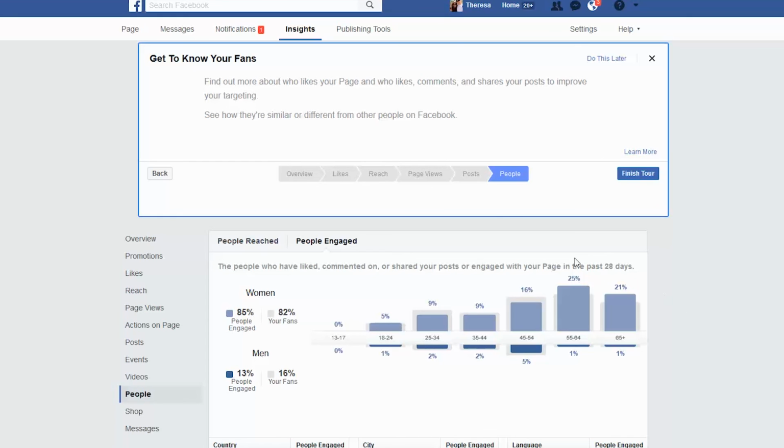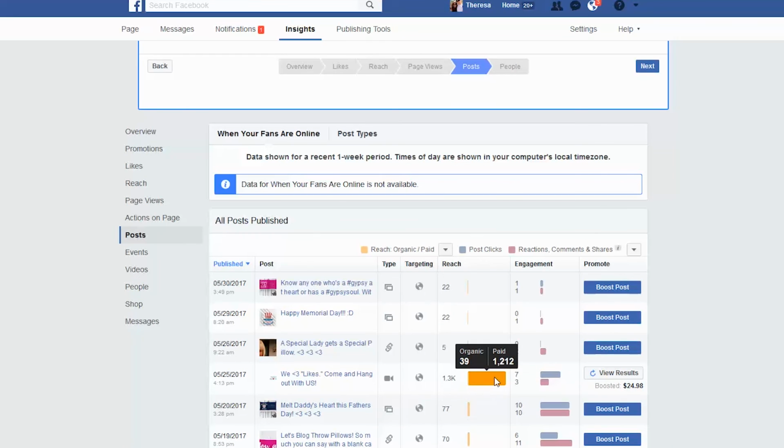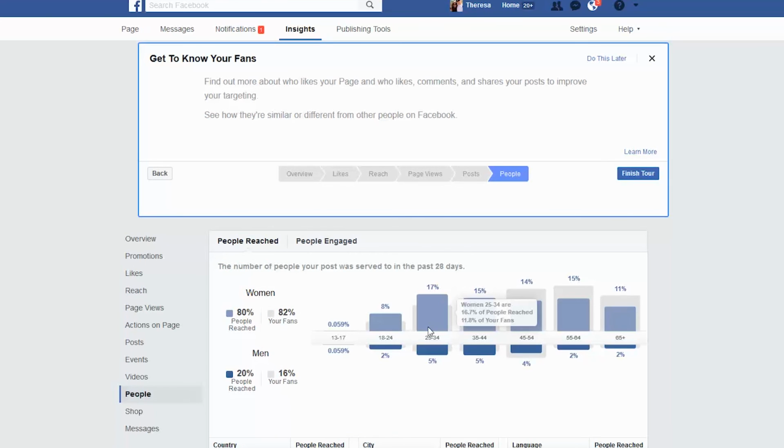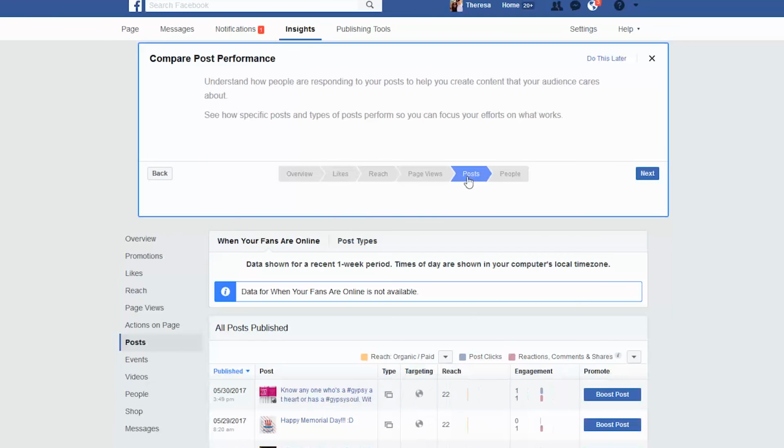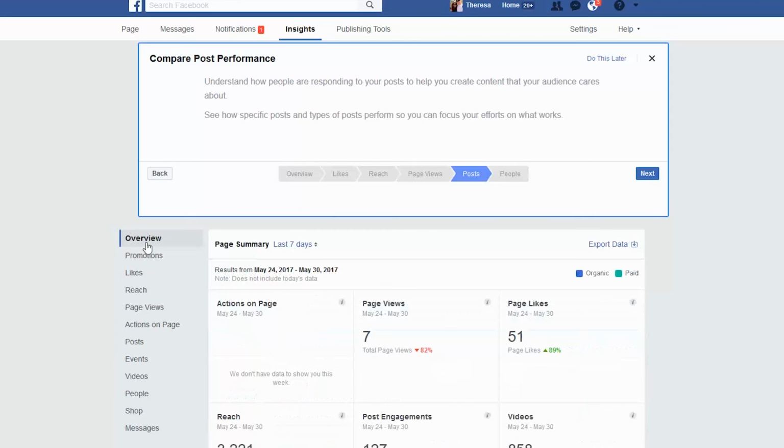When you see anything in your insights that refers to organic reach, it means how many people saw your post for free without running an ad. If you hover over the bar with the people reached, you'll have a percentage of people reached. You'll notice that some of them are your followers and some are not. That happens because one of the followers from the page may have liked or commented on your post. Even better, they might have shared your post onto their personal Facebook profile. When someone does that, their friends get to see your post too. That's pretty powerful. On both the top and the side here, there are other insights you can look at. Don't ignore this. This is how you get to know who your audience is for future posts and promotions.